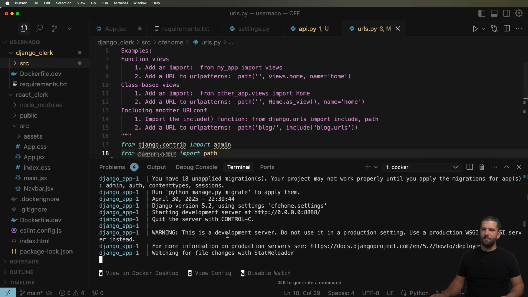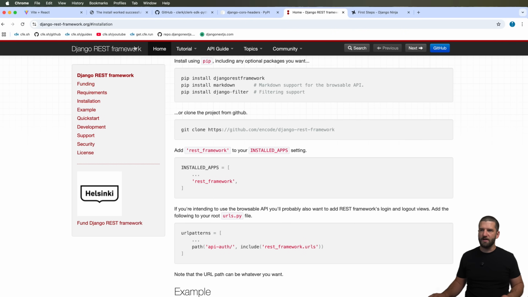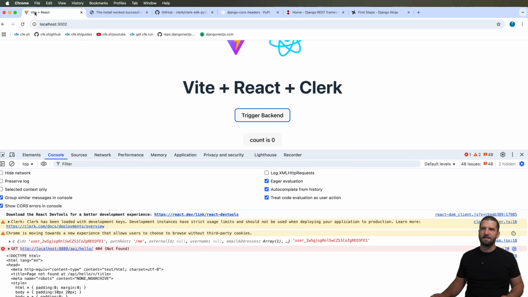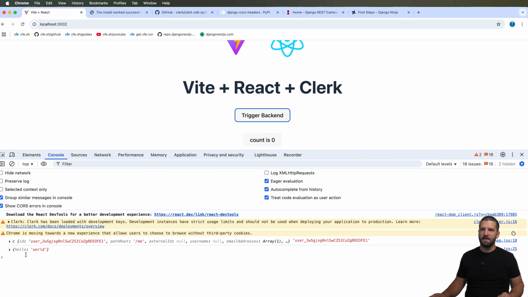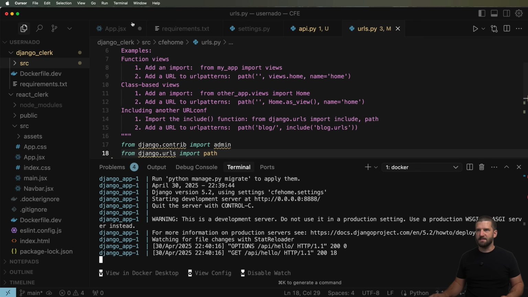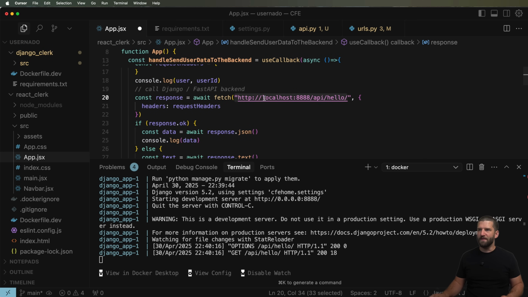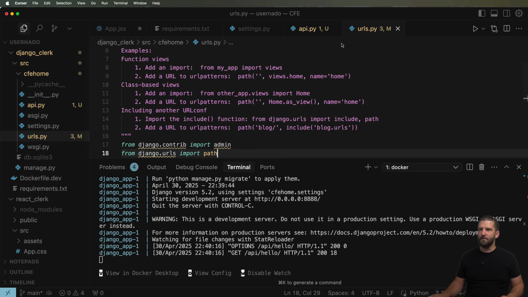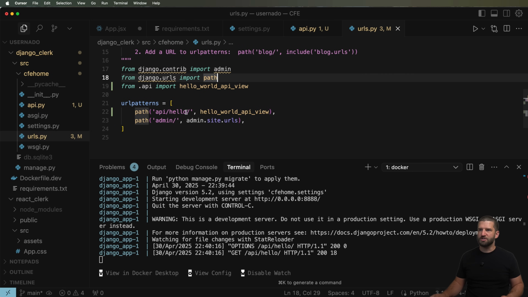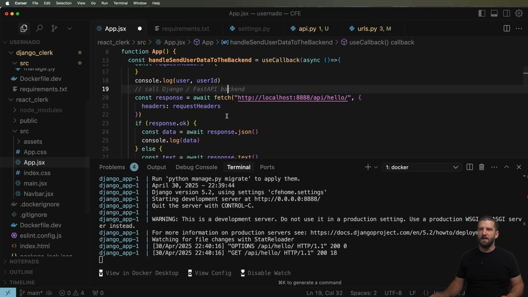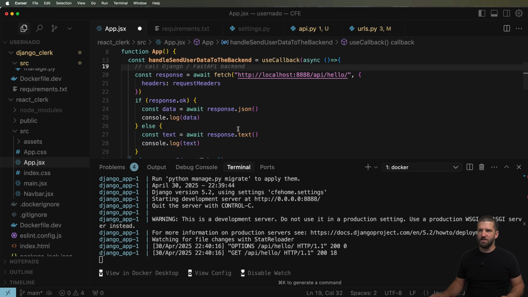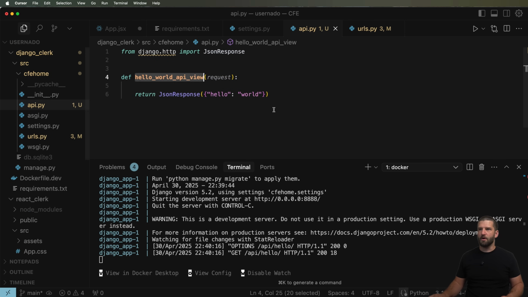Okay, so what should happen is the project should have already been refreshed, right? And so if I jump into React and Vite and hit trigger backend, it should now give me the actual response back. And of course, the reason it's giving that response back is because in App.jsx, we can see we called the exact same API endpoint that we just routed, that we just configured out. And so now these two things are pretty much integrated. So the next part is really just bringing in Clerk into our API endpoint. Let's see how.